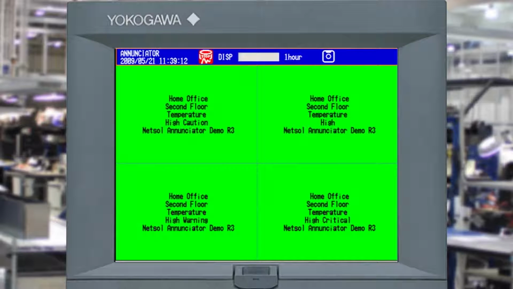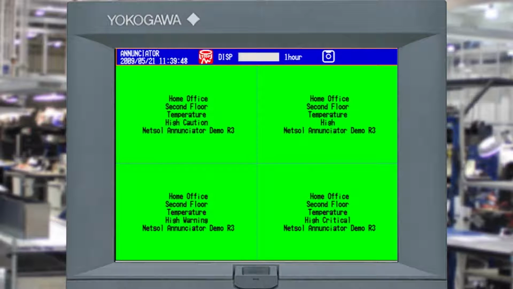Today I'm going to be talking to you about the new alarm annunciator feature on the DAQStation Advanced R3 firmware. So what we're seeing here is the new annunciator screen that comes with the unit, and I currently have it configured with 4 different alarms on 1 temperature point. We can see that I'm allowed up to 5 lines of text, and that the text can be replicated or it can be a little different.